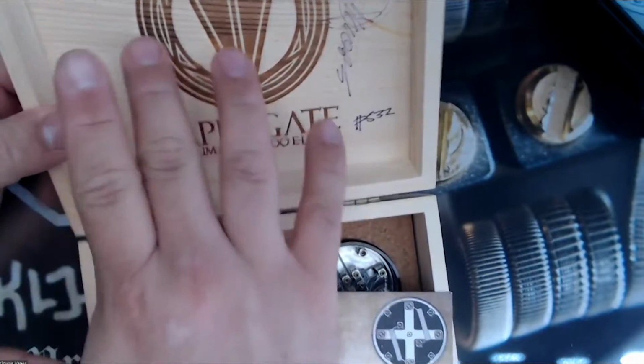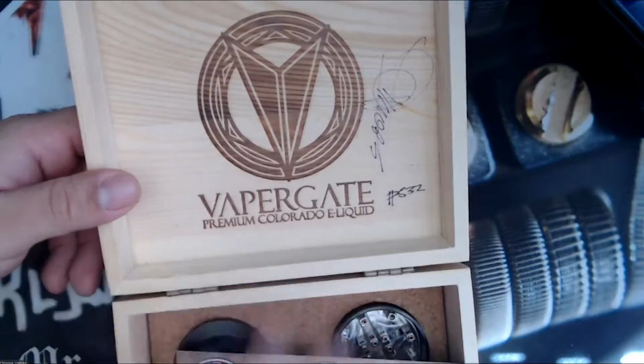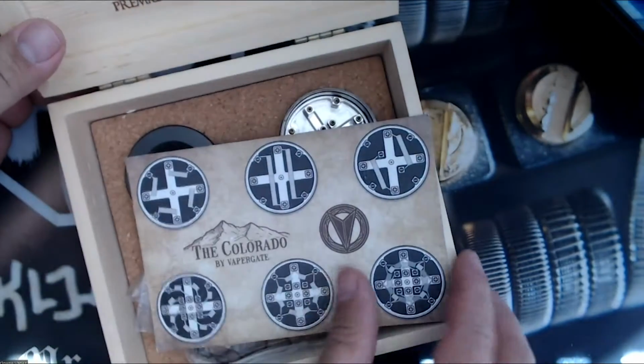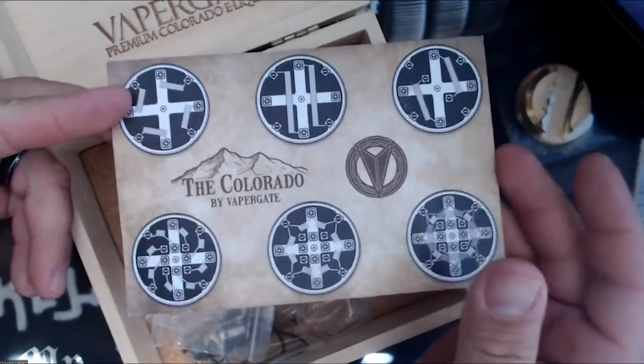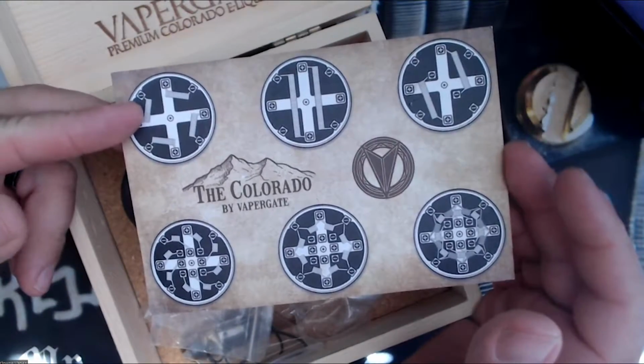All right, let's get in here. So it says Vapergate up here. And then it has a nice little card that explains all the build types you can put in there and how to build it pretty much.